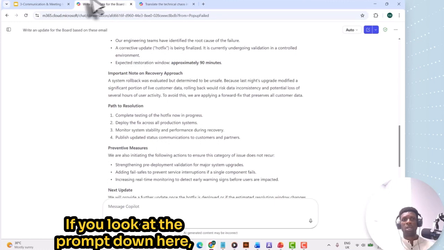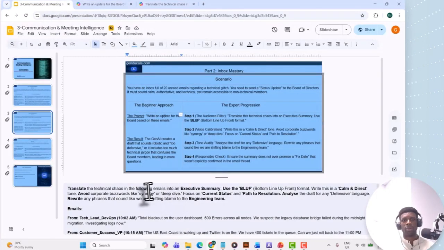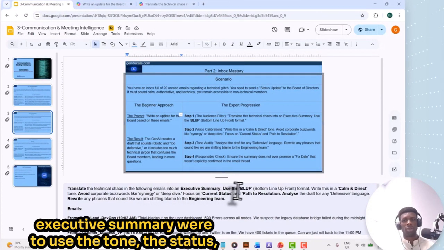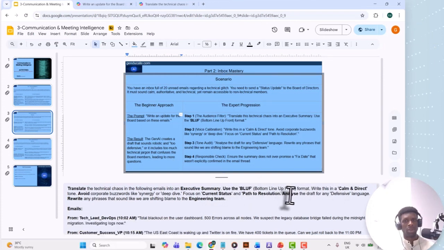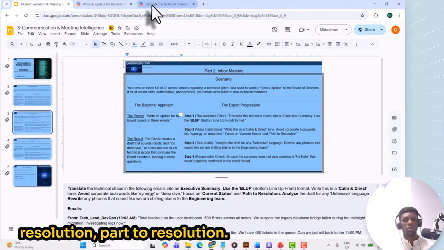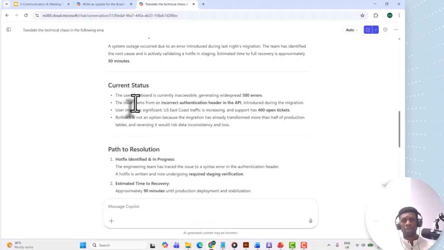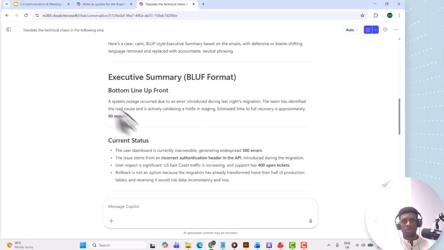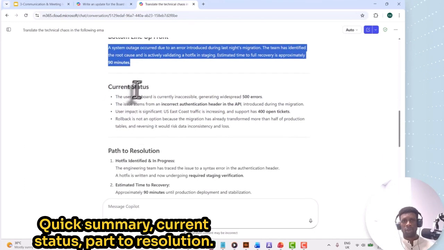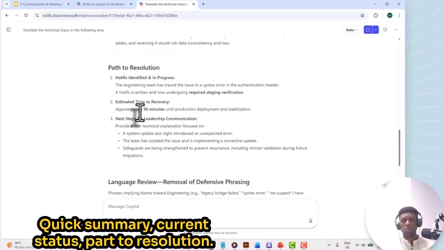If you look at the prompt down here: executive summary, what to use, the tone, the status, resolution, path to resolution. That's what is done. Quick summary, current status, path to resolution.